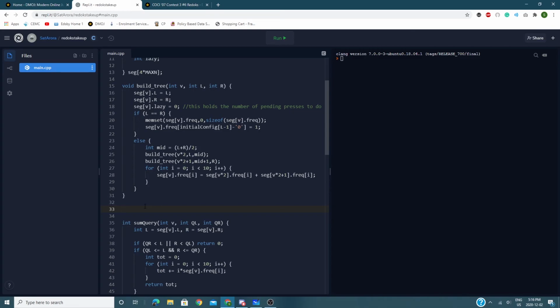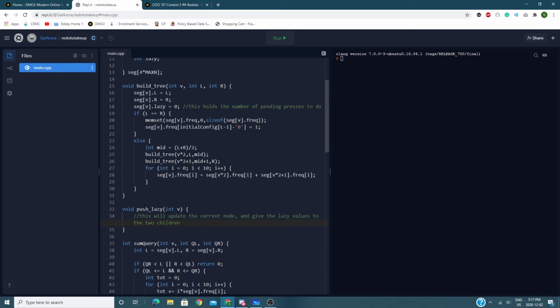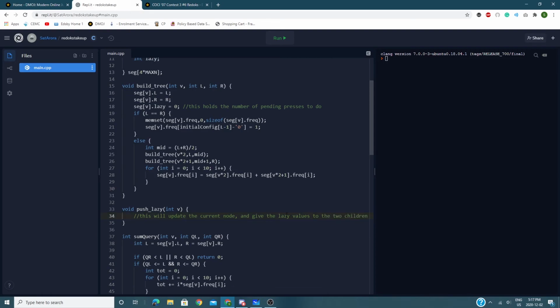Okay. So void push lazy. And this is something new. So int v. What this function will do is update the current node and give the lazy values to the two children. And that way, you're not actually going to ever do something in advance.